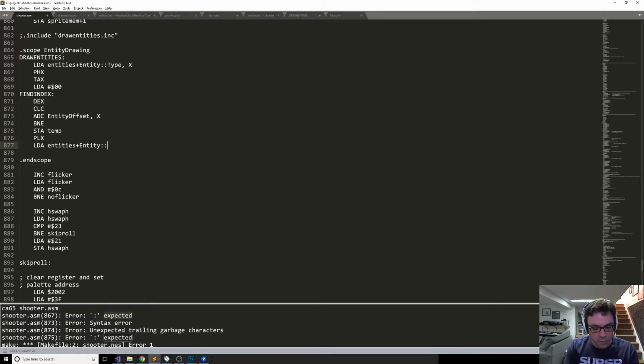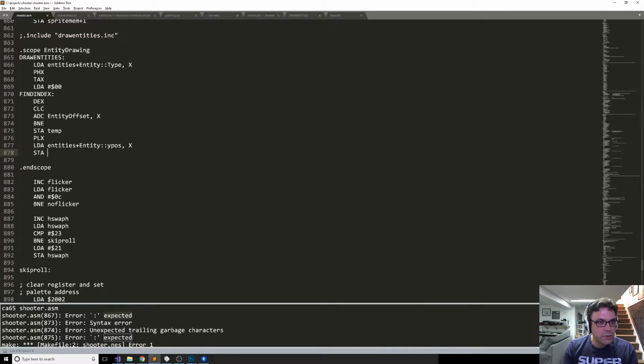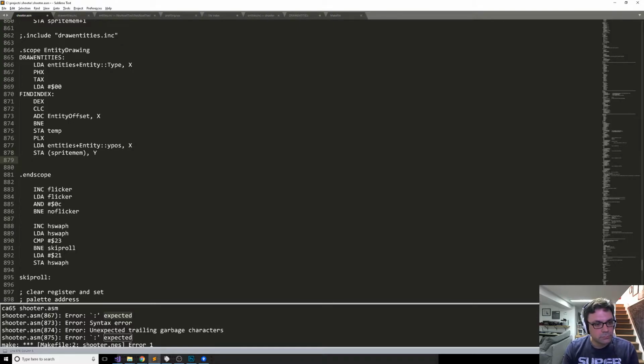So not the type, we want the Y position. Right, and then we're going to store that into sprite mem Y. And this is going to need to be fixed also because of the offsets, which I'll get to in a second.